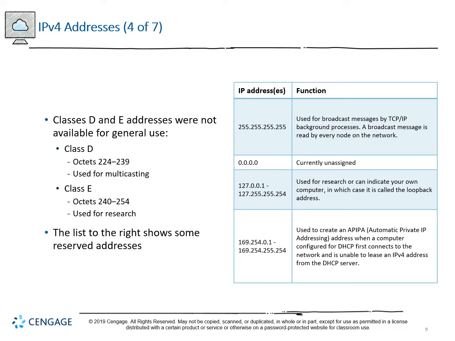So on the right, we can see a couple of reserved addresses. What we call a full max, or 255.255.255.255, is a broadcast message for every node on any network. Now, this does not pass information outside of your local network, so if you try to ping the full max, it won't go out to every computer on the internet. That's not how that works. But it will send a flood that will try to test every possible readable node on your network. So that can sometimes be used for trying to identify potential rogue devices.